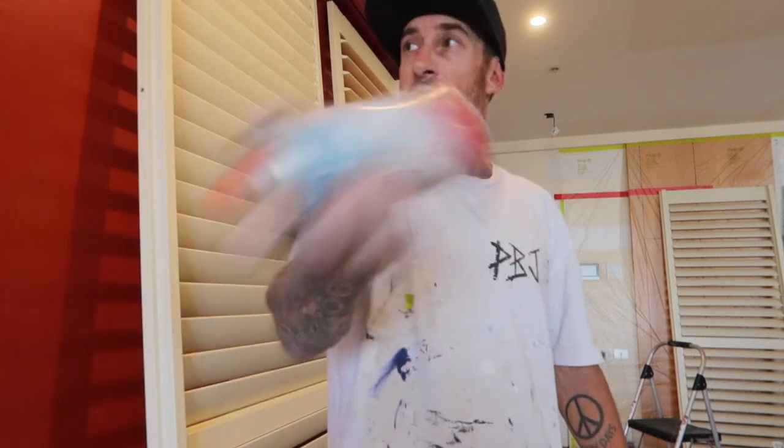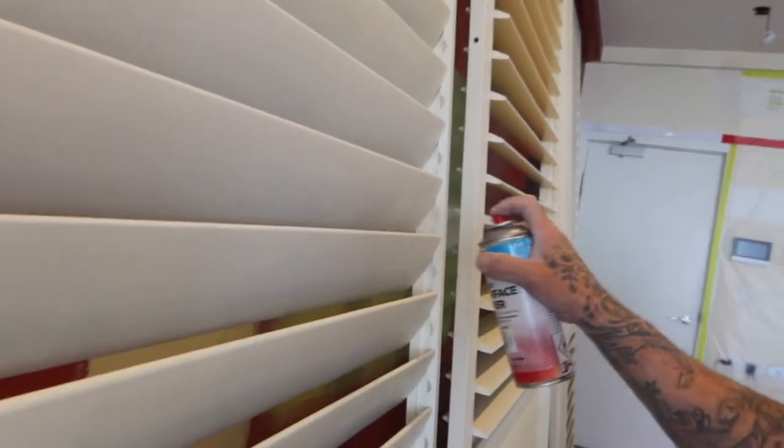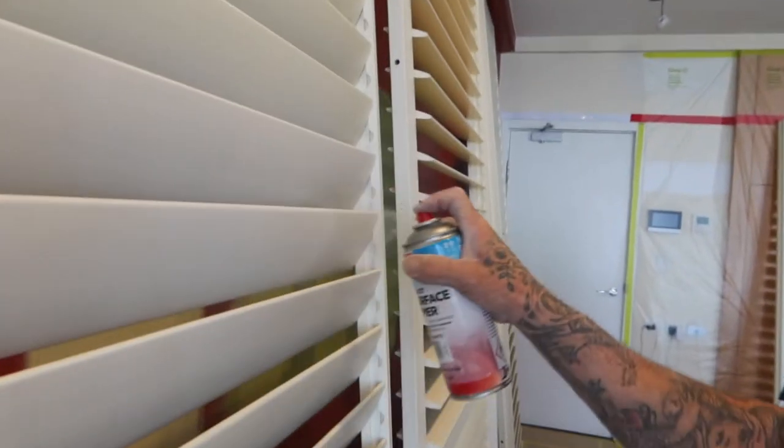So what I'd be doing, always give your cans a really good shake. You just start to hear the ball move through and around now. Always give it a good shake. What I always like to do, in this case I would start at the top, but I'm just giving you a bit of a rundown on how I'll do it if I was going to do a DIY job. I have got a wider tip on this one as well. You're probably looking at about a 15 centimeter fan.